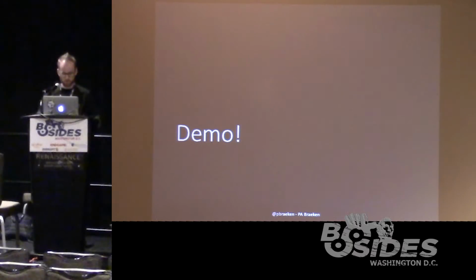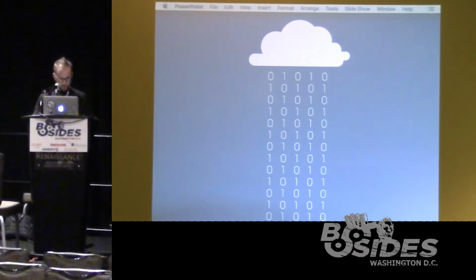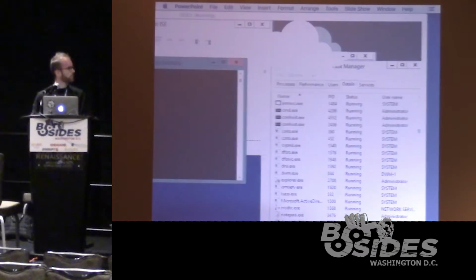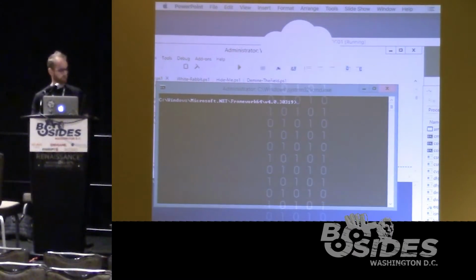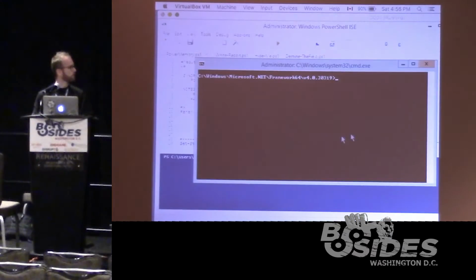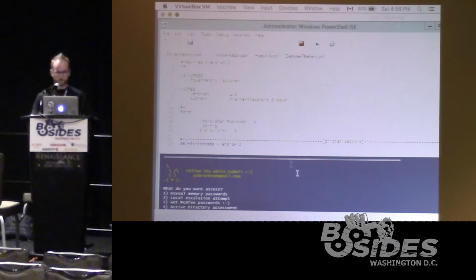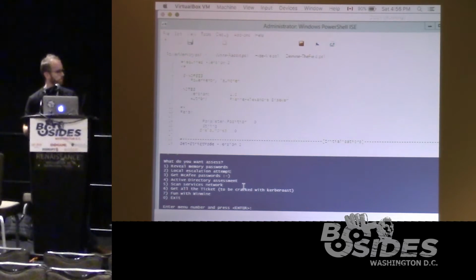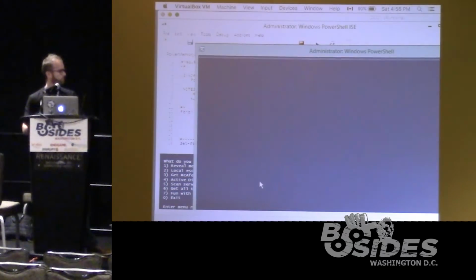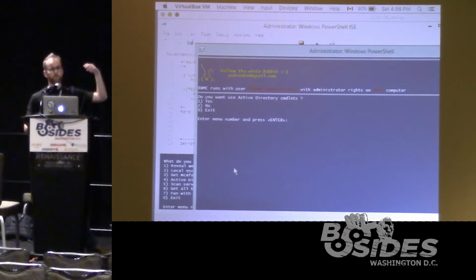Okay, I have some demos. So first demo, to get the password. So it's PowerShell. Okay, so you just launch it locally on the computer. It shows you a menu. You type, okay, I want the password. So I type 1. I figure out your rights level, etc. So it launches another console. And then you can do different things.